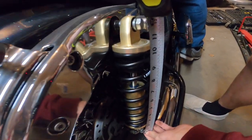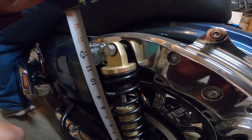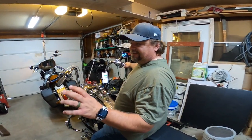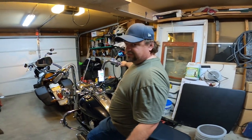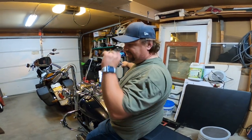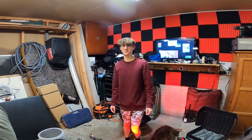Looks like 12. So now we've got the shocks installed and the sag set absolutely perfect — both shocks are on the same setting. That's what we were fighting before because I didn't check it. Thanks to my helper, he's the one that actually helped set them. We're going to go take it for a ride.